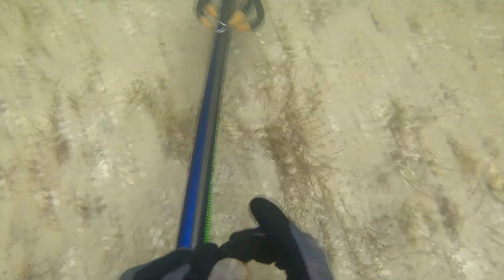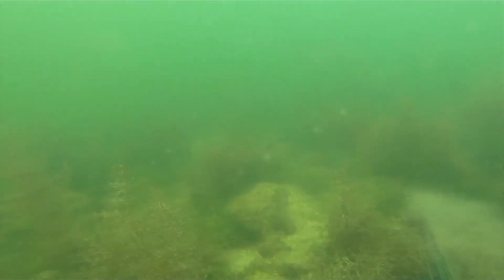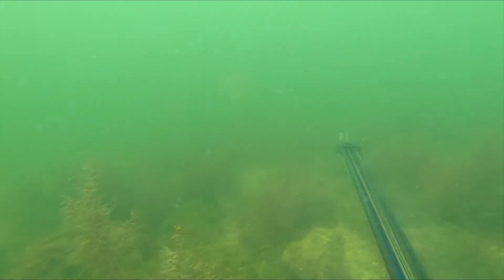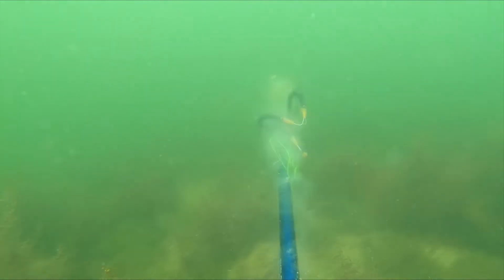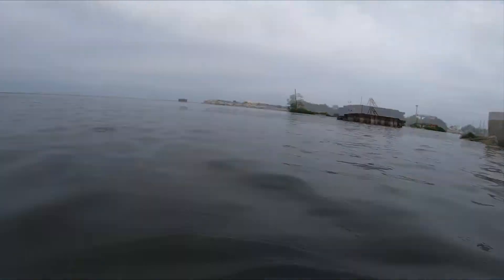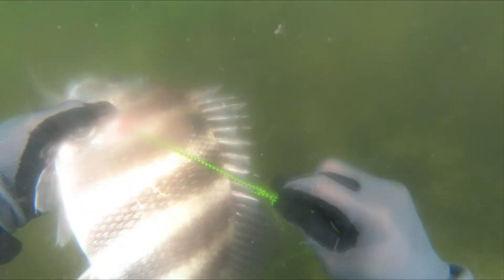Five minutes into this short run and I was surprised by the lack of fish in the area. But it was during this moment of solitude that I realized I had no idea how to use this gun. So when a school of sheepshead happened to pass by, I decided to finally test it out. Not a bad-sized sheepshead to grab, but still not the Mojarra I was looking for.